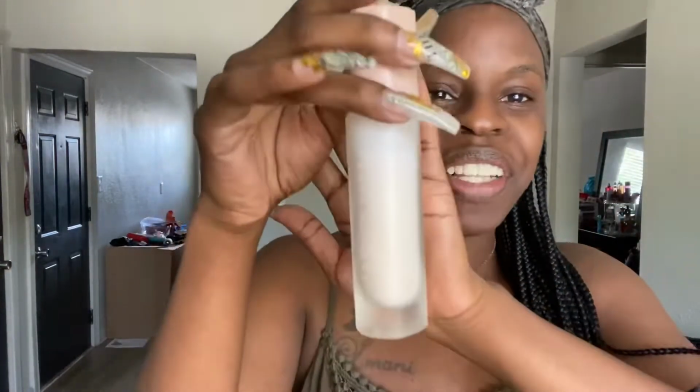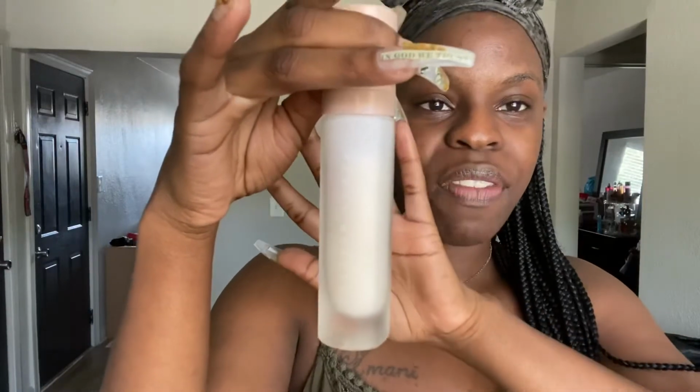So the first thing I'm gonna do is prime my face. We're gonna be using the Fenty Beauty Mattifying Primer. We're just gonna put some on my finger, and we're gonna prime our face with it. I have oily skin, so this is very crucial that I do this step so my makeup will not be on the floor by the end of the day.